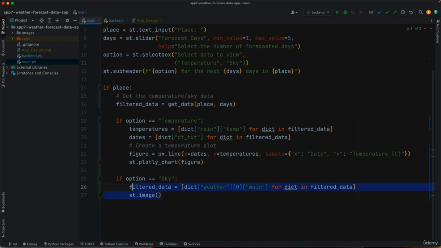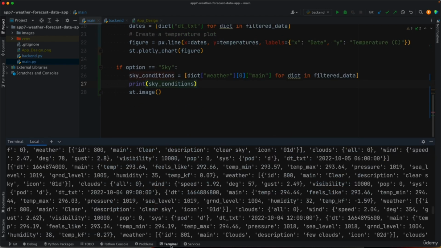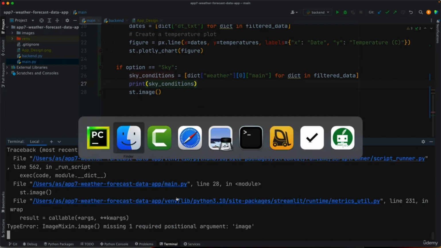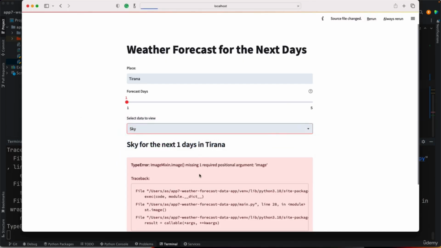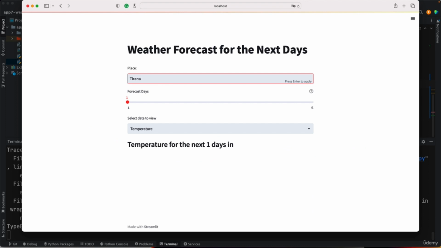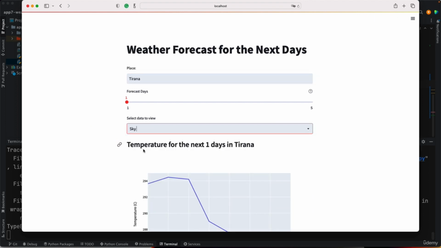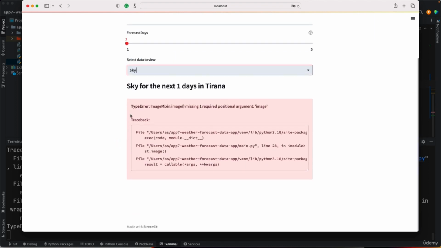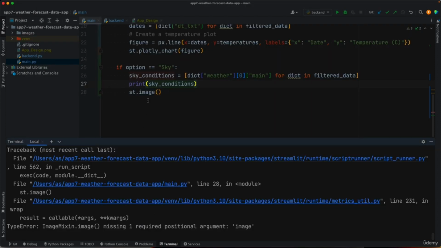Right, so we should work on this if conditional block here. Basically these are sky conditions, right? We did that in the previous video. Let's see how this list looks. I'm running the app currently, so I'll reload the Streamlit app, provide a city name, press on sky, and now we get this error because of this line.